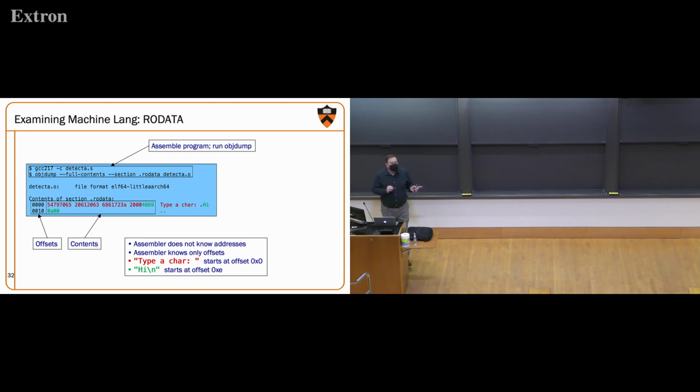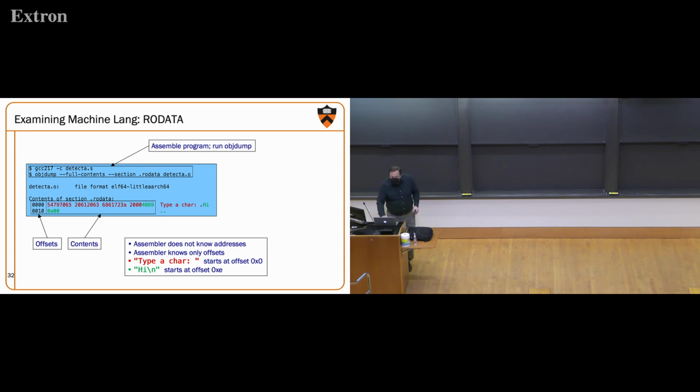And later on, once we look at the corresponding output of the linker, we're going to see that the linker has actually picked a memory address where to put this data, and objdump is going to start listing actual addresses in memory, not these offsets.